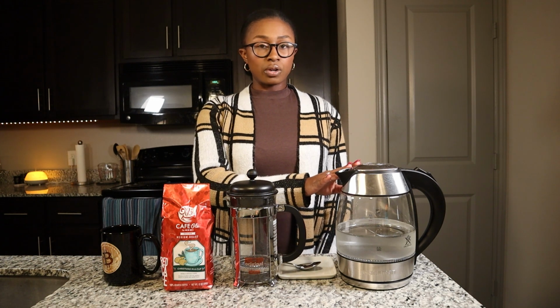In order to make coffee in the French press, you'll need the grounds and then water. Today, I will be making 4 cups of coffee, so I have 4 cups of water here, and I will add in 4 tablespoons of the medium coarse grounds into the French press. I'll let it steep for 3.5 to 4 minutes, and then I'll go ahead and press the coffee down.